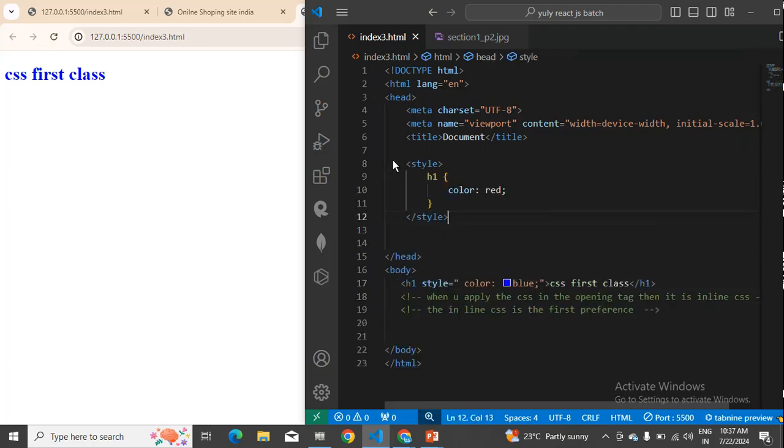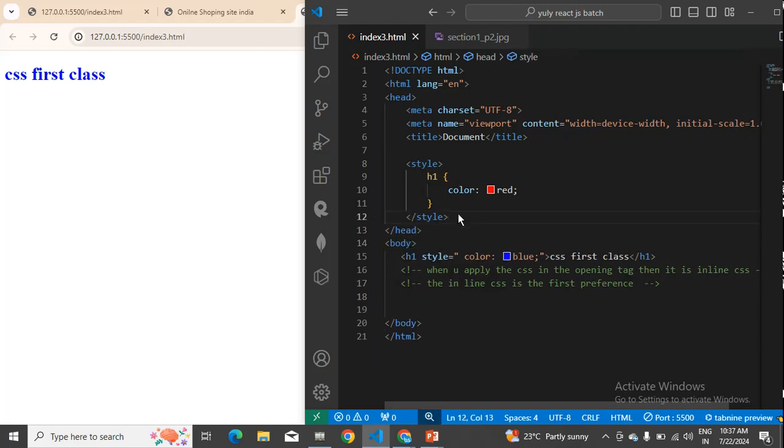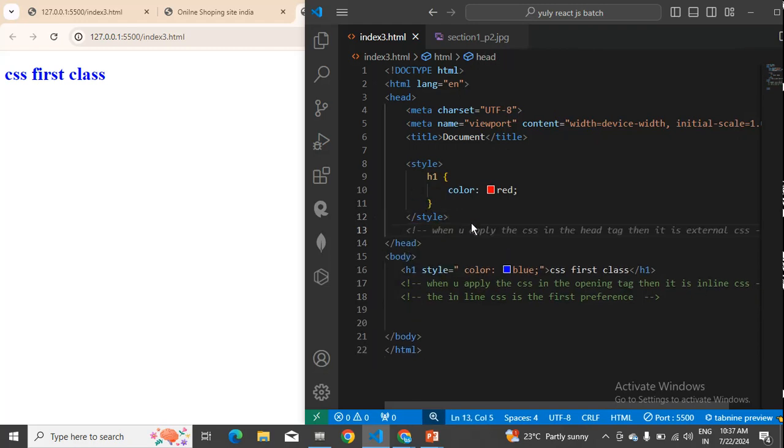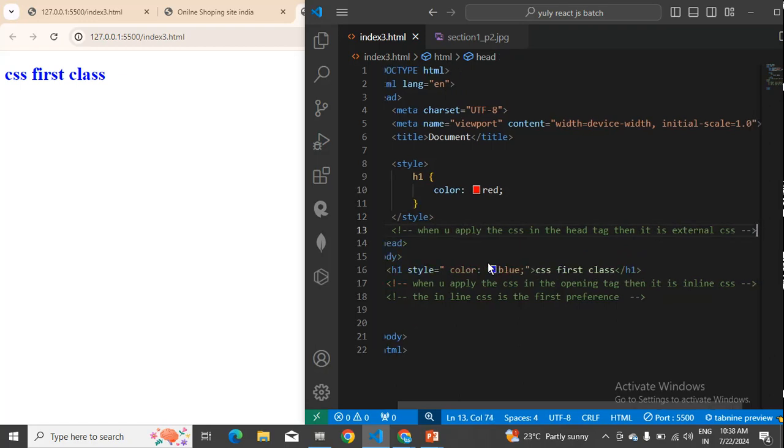So I'll just write it inside the header tag. I'll not write it inside the body tag because you need to know what we are writing. Okay. So whenever we apply the CSS inside the header tag, that is nothing but external CSS. Okay. So I think you have understood what is internal and what is external.